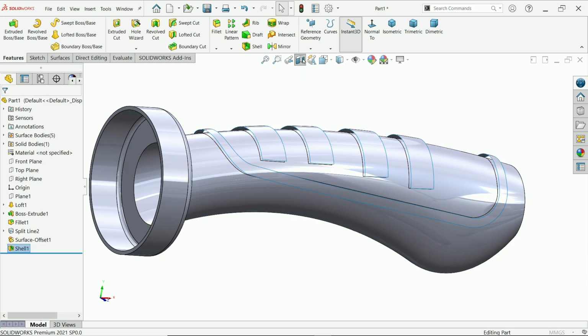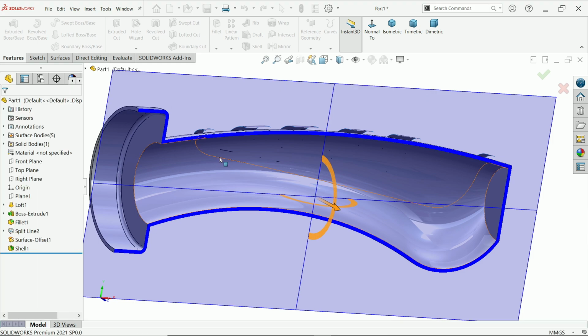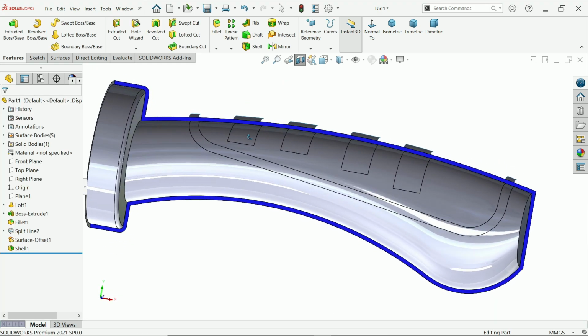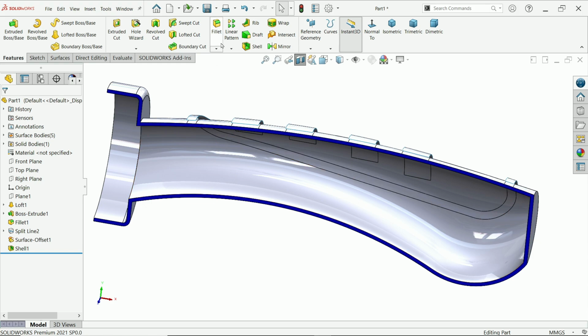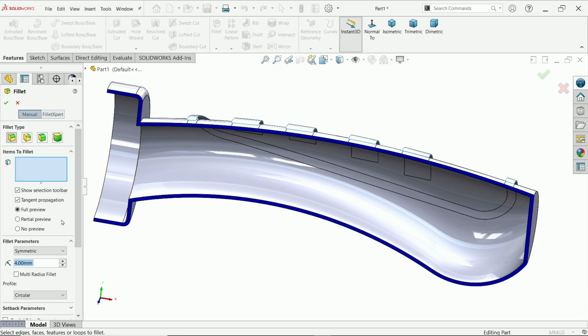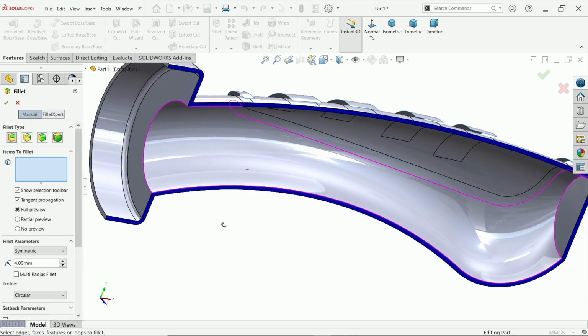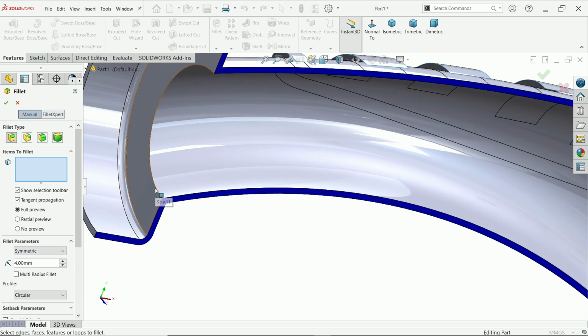If I am going to say section view, okay, look, fillet, and I am going to add 2 millimeter radius. Okay, let's inside it's going to be 4 millimeter.